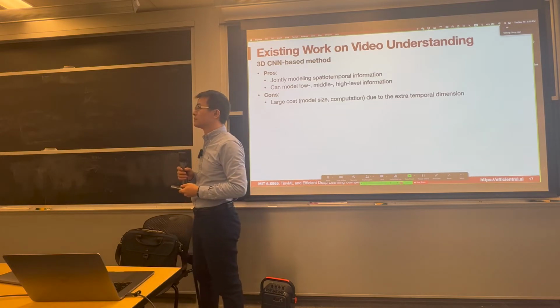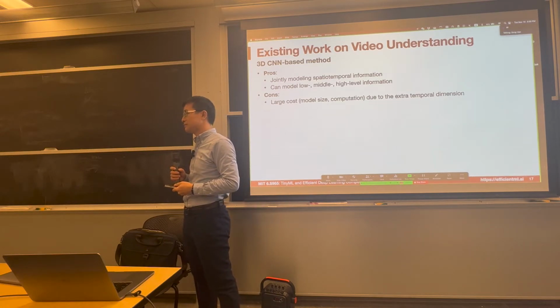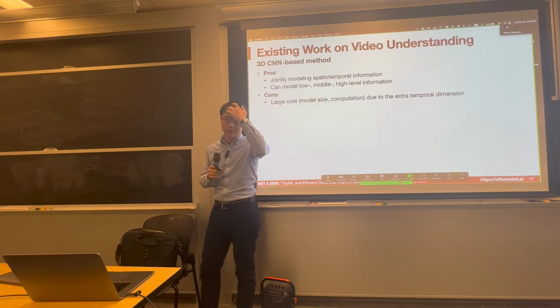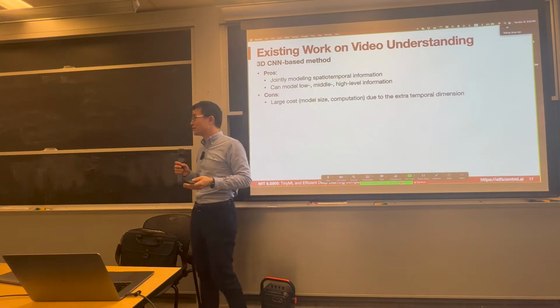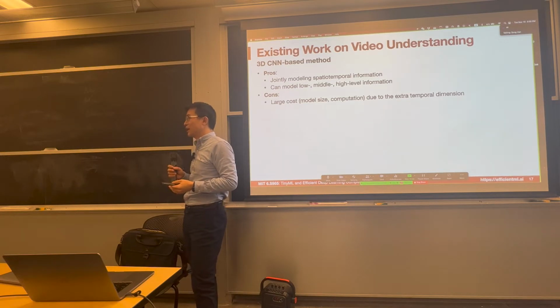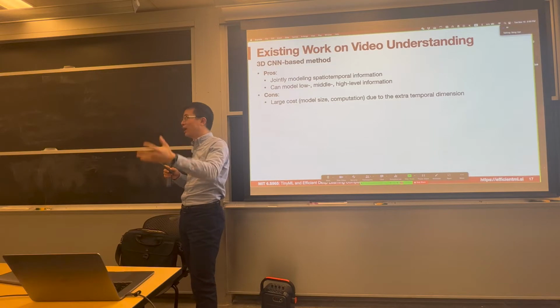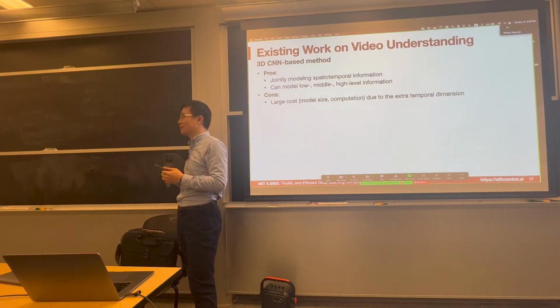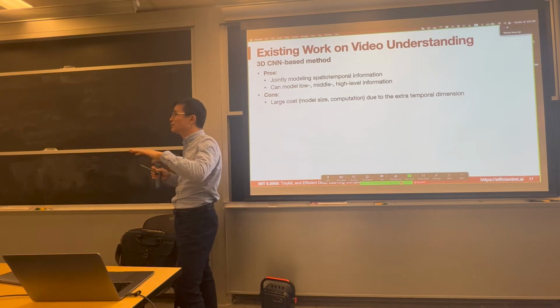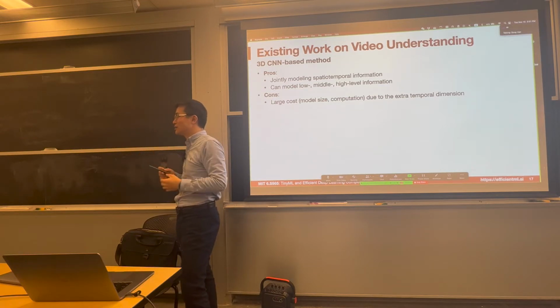Say low-level, mid-level, and high-level information. What exactly is an example, or what does that mean? Yeah, let me give you an example. For example, the edges and corners, those are low-level features, right? Something like a wheel, something round, a circle, those are slightly higher, mid-level information. And what is high-level information? For example, both bicycle and car can move, they are moving objects. Those are some high-level concepts.